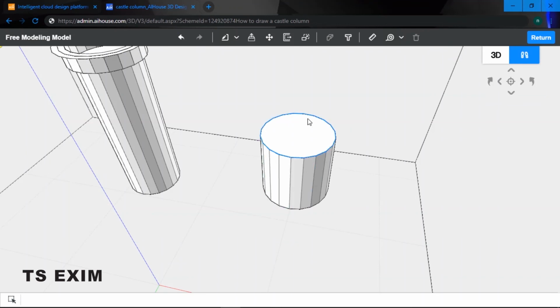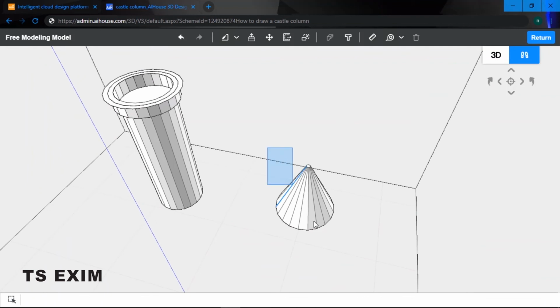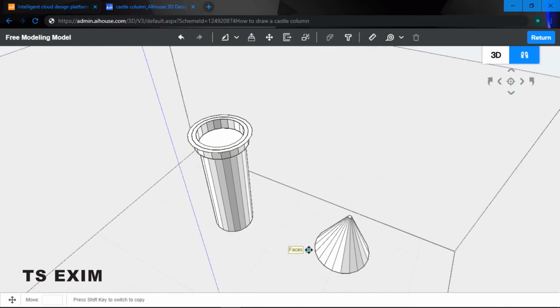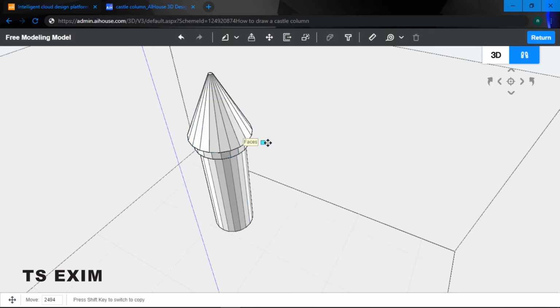Right now it's a circular shape, a round shape. In order to make it into a cone shape, we can use zoom, and then as you can see, just until the smallest and just click. And it will turn into a cone shape. After you have a cone shape, you can highlight this entire thing and then group it. Once you're done grouping it, you can use the move button and move it on top.